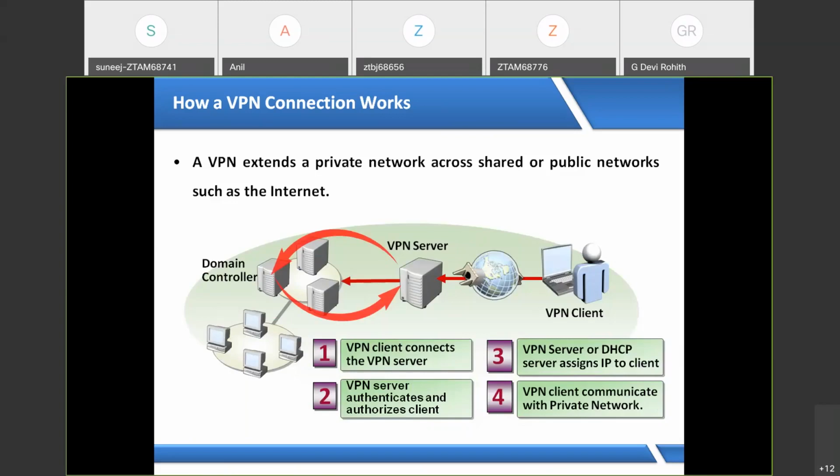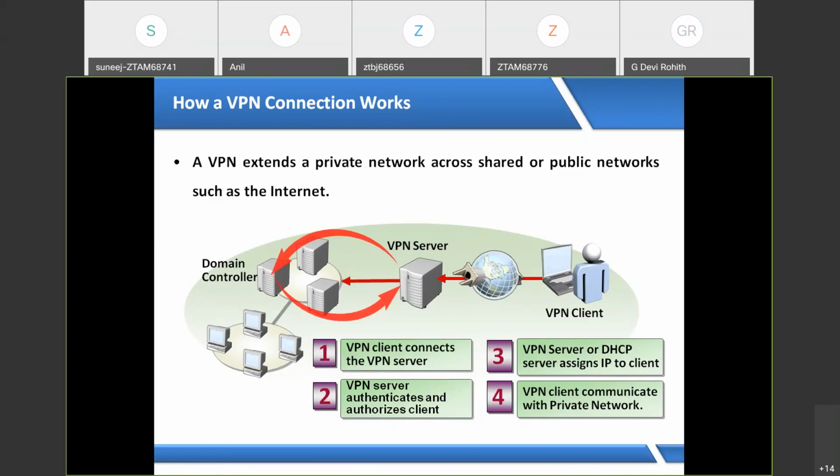Now our total focus today will be on how to configure it. Once it is configured, any authorized user can access these resources, our DC, our ADC, our data, everything, from anywhere around the world with the help of the internet. Did you understand the concept? Like now, because of the lockdown, people work from their houses, with the help of the VPN server. So today we'll see how we can configure the VPN server.